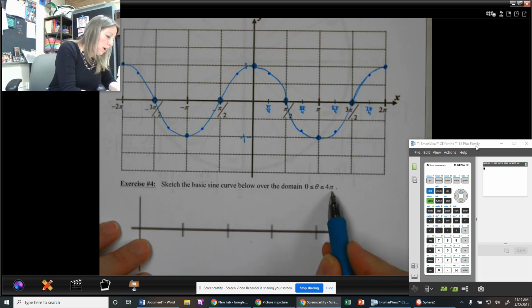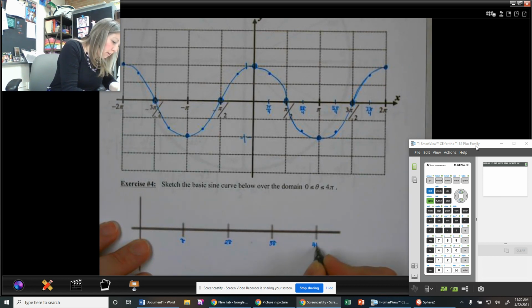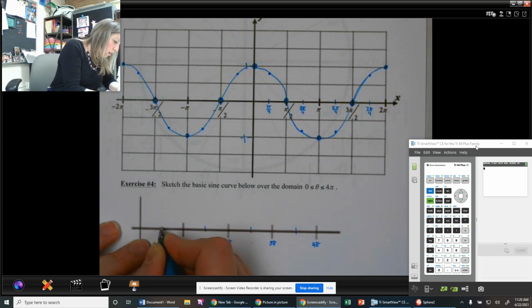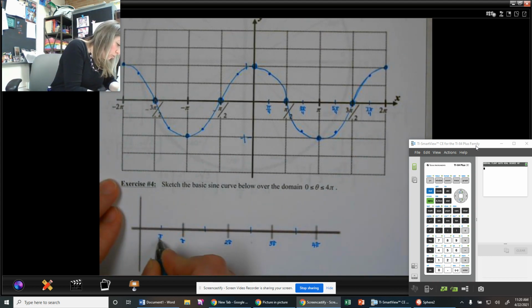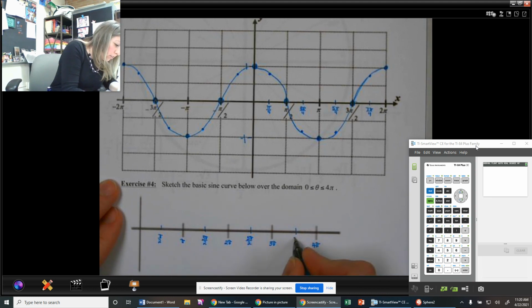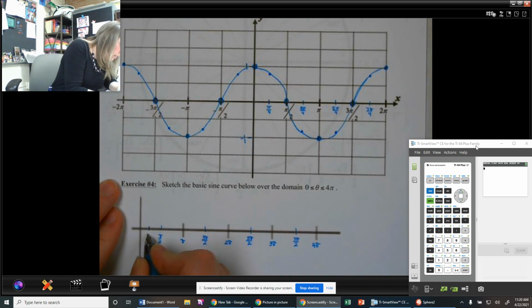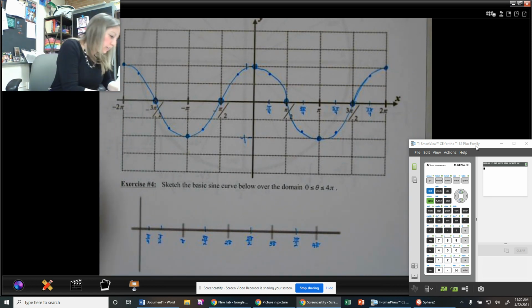If we're sketching from 0 to 4 pi, then each of these is a pi: pi, 2 pi, 3 pi, and 4 pi. That means the halfway points are 90 degrees, so pi over 2, and 3 pi over 2, 270. And then after 360, adding 90, so we're getting to 450. That's what these guys are: 5 pi over 2 and 7 pi over 2. These are the extra circle. And then in betweens, there's your 45s, these in-betweeny guys.